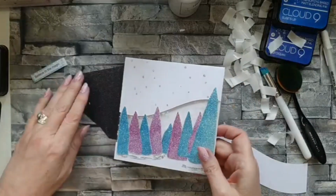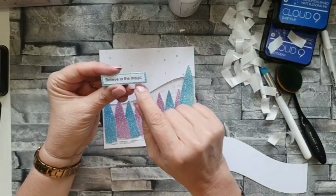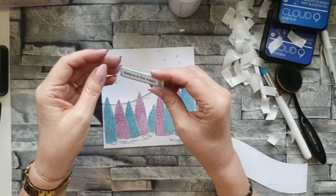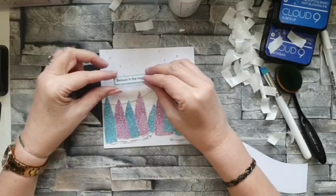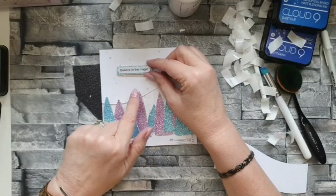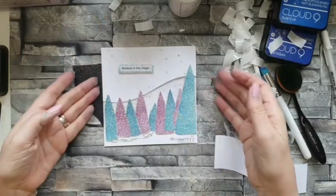Okay, and then all I've done is, again, I've used one of the white sentiments, I've inked a piece of the glitter card, same colour as one of the trees, and then just put some pads on the back. And I don't want to detract from the trees. All I want is the smallest sentiment on the top, like so.